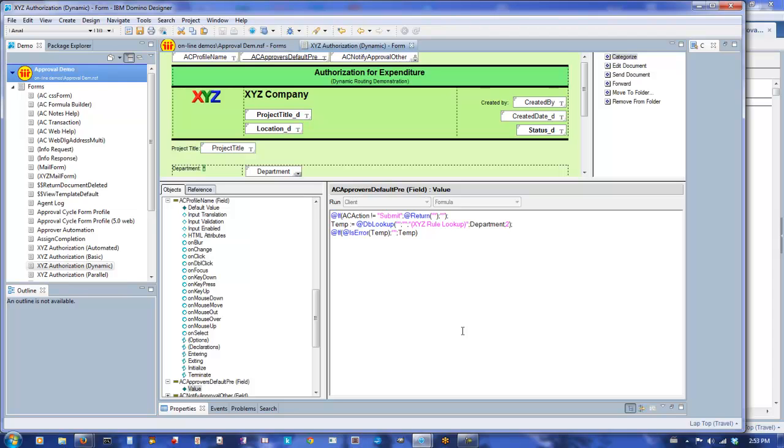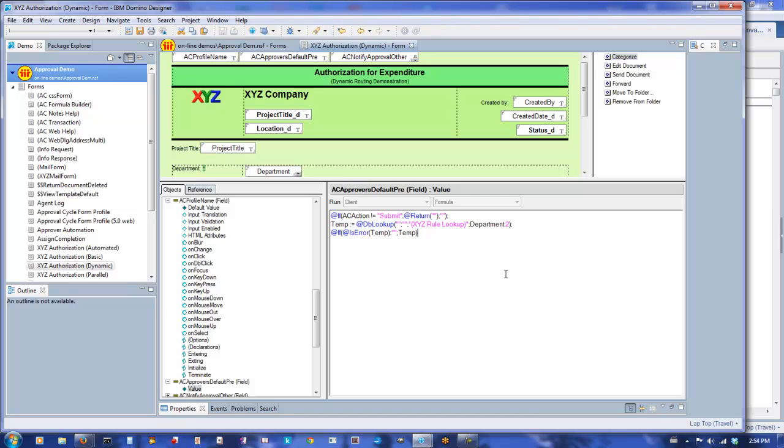This is a predefined field that you can place the names of approvers in, and in this case what it's going to do is it says if AC action is submit, in other words, if this document is being submitted, then do a DB lookup to the rules database using the department as the key and return column 2, which happens to be a list of approvers.